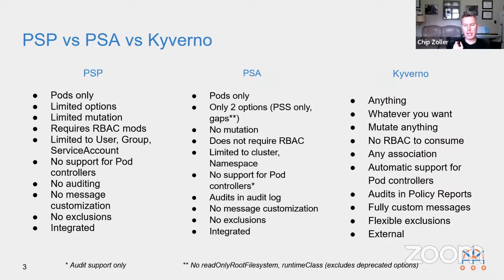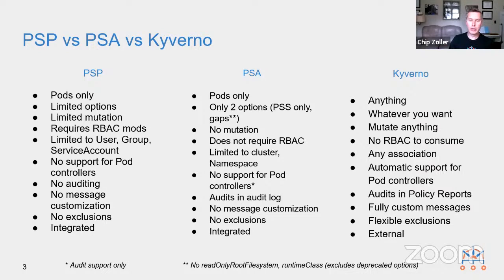Also, runtime class. Runtime class is a really useful feature that's in the pod spec that allows you to set a class of pod runtime or container runtime to use, which you can then reference in the pod spec. That also is not covered under PSS, which therefore means it's not covered under PSA. And there are some other deprecated options that are in PSS as well that I didn't mention, but those are the two options that are going to be gaps between PSP and PSA today that are still in the spec and that are still in use. So keep those in mind. Even if you do decide to check out PSA, when you go looking for those options, they're not there. So you're not going to have them.